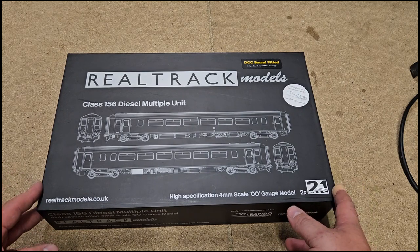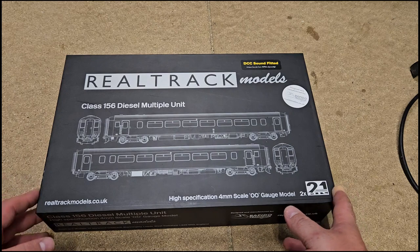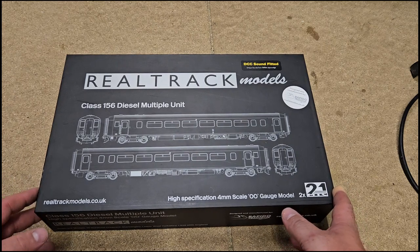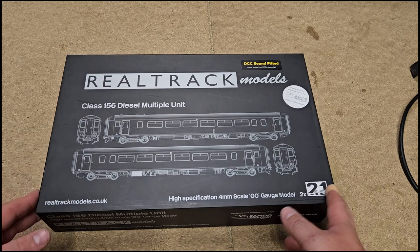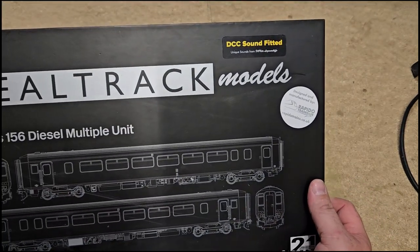So, this model came out, I think it was last week sometime, and I was umming and ahhing for ages, should I, shouldn't I, because I'd already forked out for the Class 142 on their pre-order. But then, you know, I couldn't resist. So I opted for the sound fitted version.